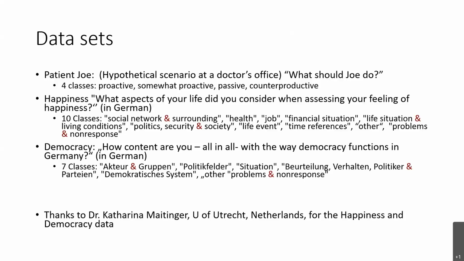Then there is the happiness data. What aspects of your life did you consider when assessing your feeling of happiness? In German, and there are 10 classes. You can see the details. And the democracy data: how content are you all in all with the way democracy functions in Germany? There are 7 different classes.